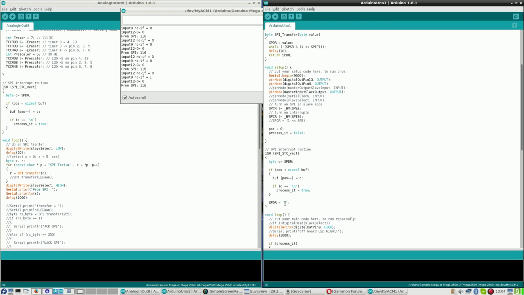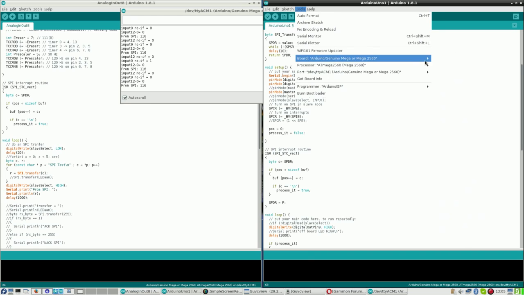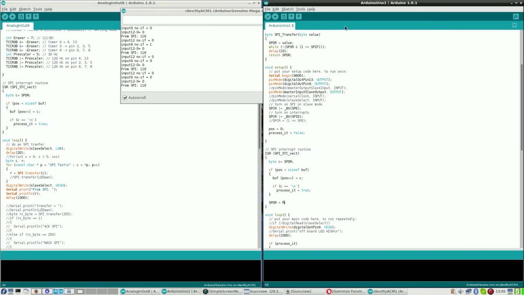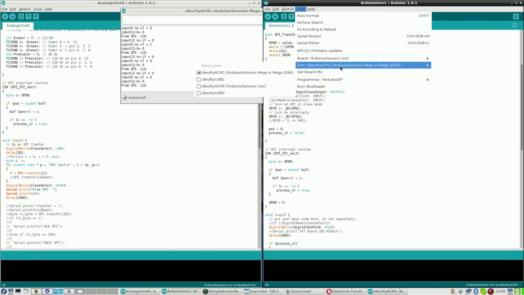So I am once again going to change this, and I wanted to put a letter A, or I can say, alright, if I make it just a P, does that work? Okay, first select the board, select the port.